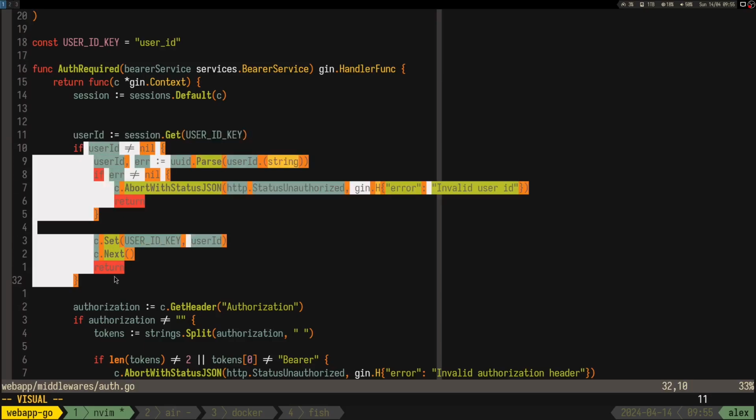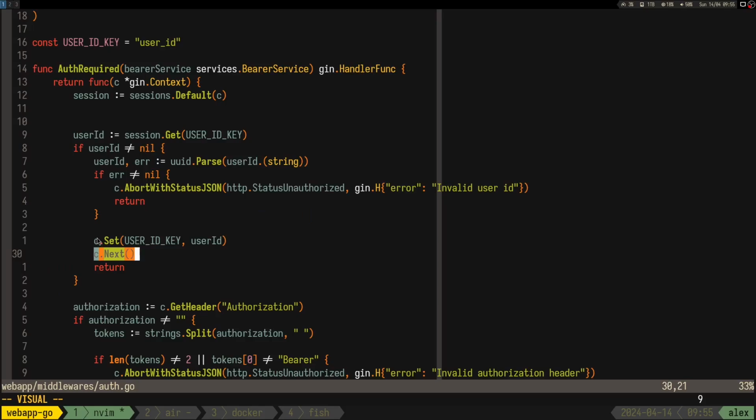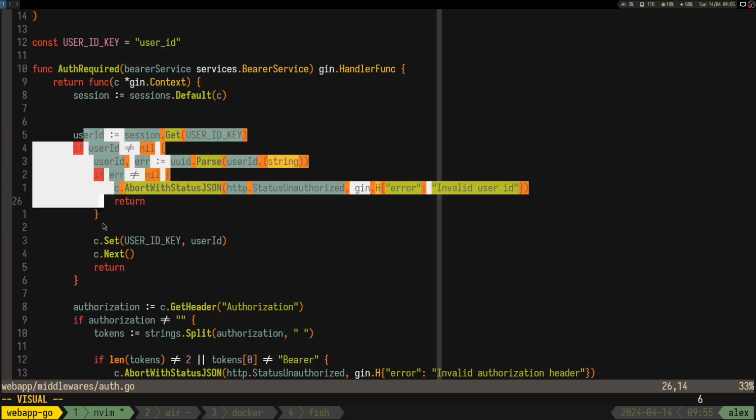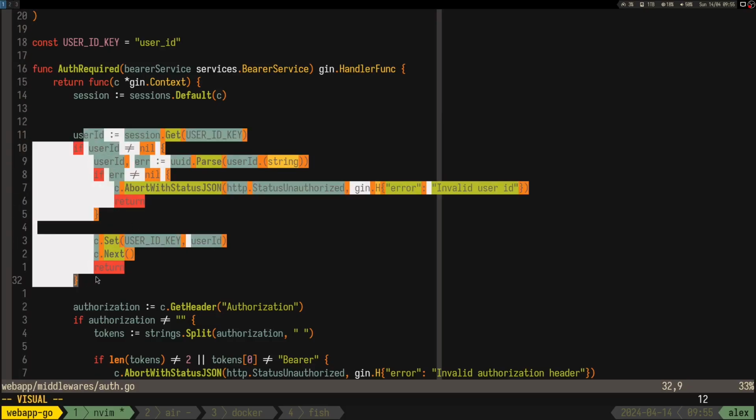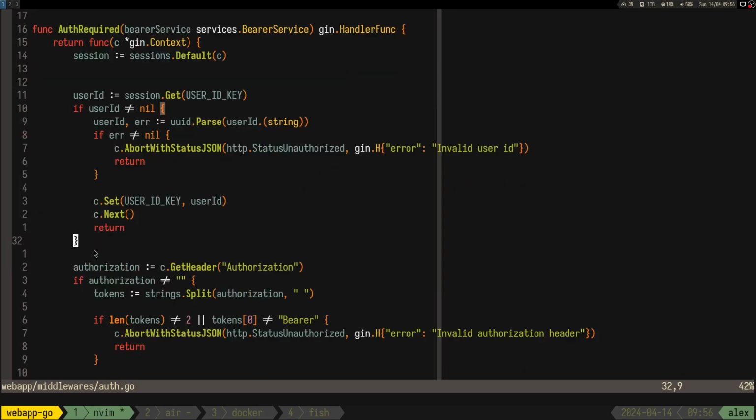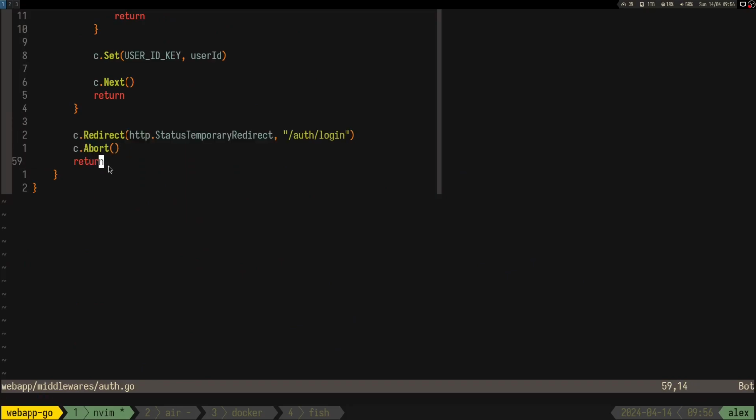It should let you go to the normal handler with c.next, and it also sets the user ID to your user ID, so that you don't have to call to any GitHub stuff later to identify which user you are. But let's say you don't have a session, so you didn't make a call to, I guess, the login page, then at the end here it redirects you to that page, right?